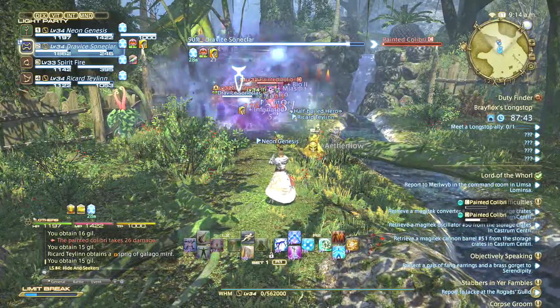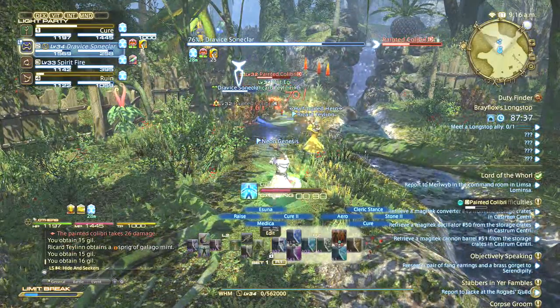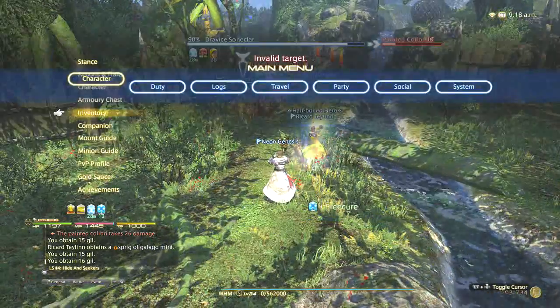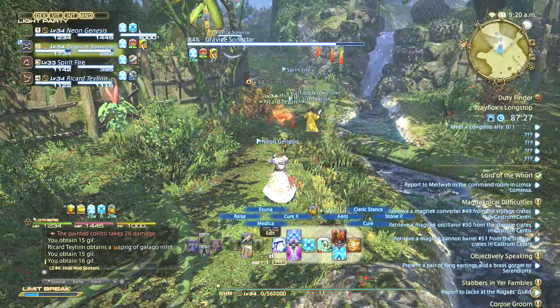Now, another essential thing we need to be doing as well is we need to make sure that we're using food, which admittedly I haven't actually got on yet, but I'll put it on in a minute. In fact, I'll put it on now. Now I'm going to use some buttons and a blanket. They are really cool for the determination. Oh, I've got a free cure 2. Don't want to waste it.